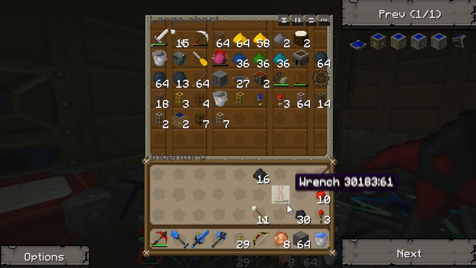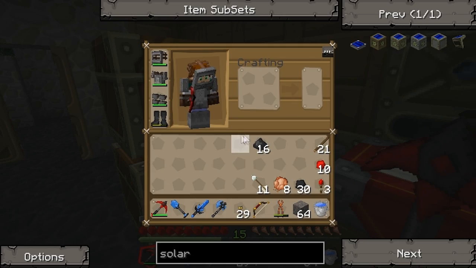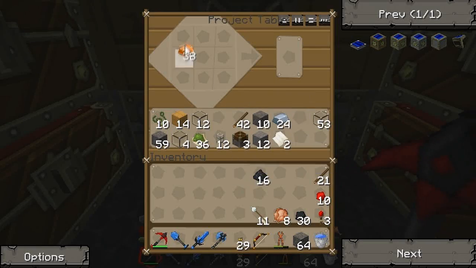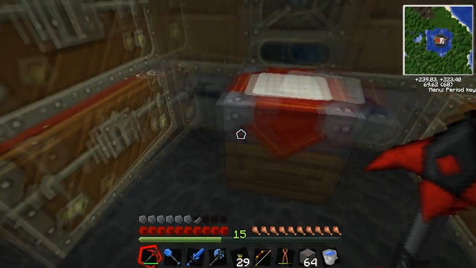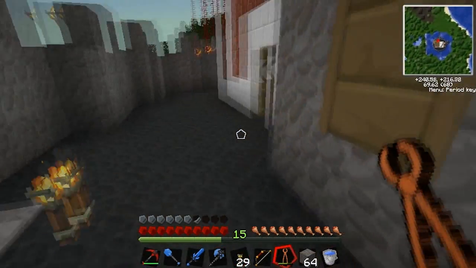This wrench here is actually what you use to pick up Industrial Craft machines. It's made from bronze, I think. Yeah. This is how you make it. It's just a wrench shape like that. So that's pretty cool. And you can make armor from bronze and stuff like that. Think it's about as strong as iron, maybe possibly. So, anywho, that's a little distraction.